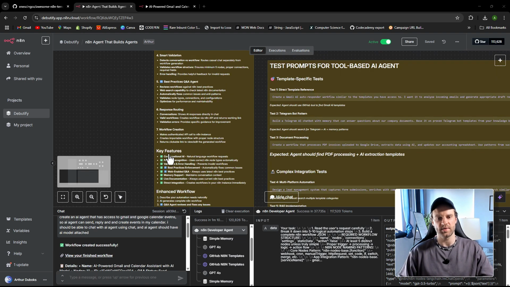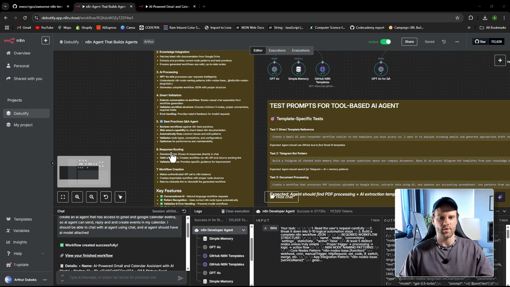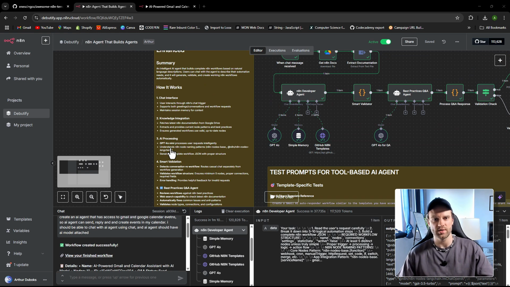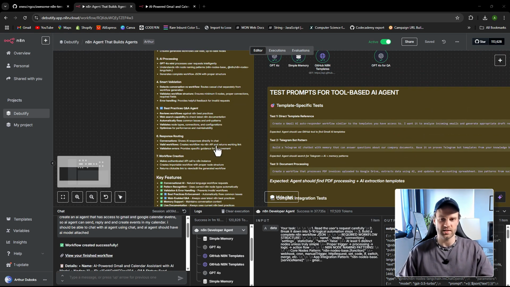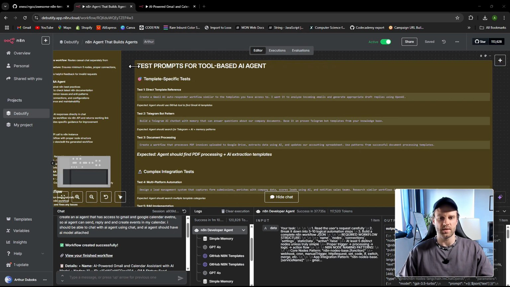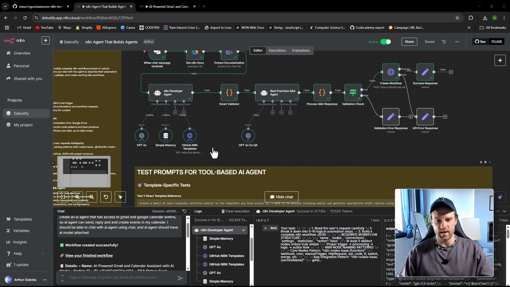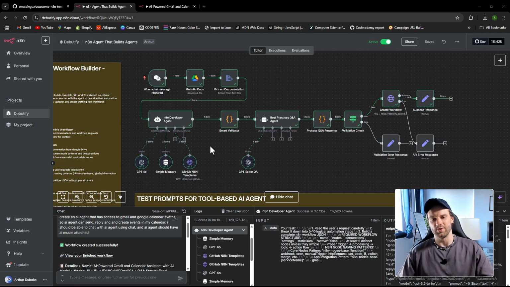Okay, so it's pretty extensive. It's a pretty big note, but I wanted to make sure that you understand how it works and what each of these nodes does. Okay, the key features and etc., guys. And even as a bonus, I'm including test prompts that you can copy paste and start testing right away and kind of experiencing the AI agent experience for yourself right away, guys.